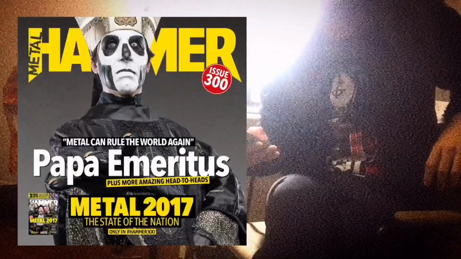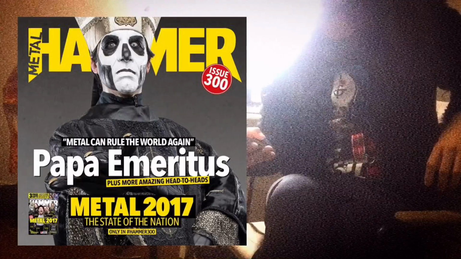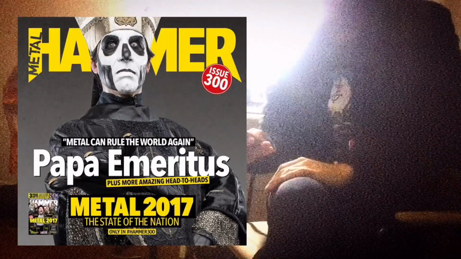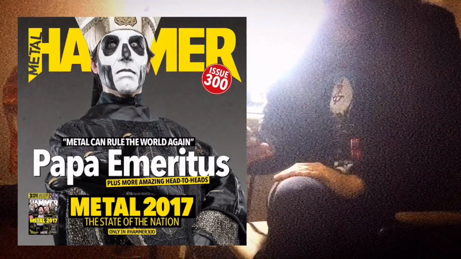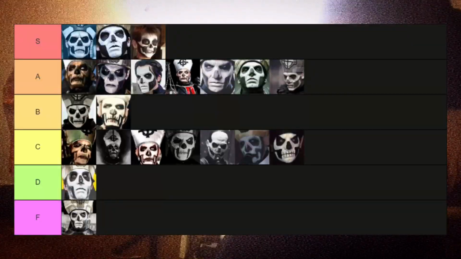Next, we have the last mask that Papa 3 used, which is the 2017 Metal Hammer cover. And I hate it. It's bad. He looks so old. His eyes are weird. It's not as egregious as the Howdy mask, but it's still pretty bad. D tier. And then as a bonus, we're throwing in the Cerise Kid, and I think this is an awesome paint job. S tier. He looks more like Papa 2 than Papa 3, but at that time we hadn't really been introduced to Papa 3 yet, so go for it.